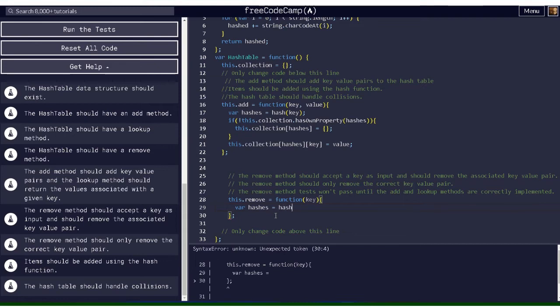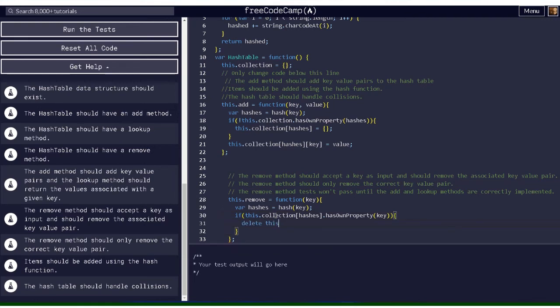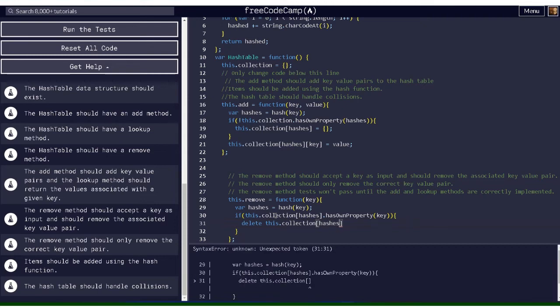We will have to hash the key, and then if this.collections, right, and hashes hasOwnProperty key, if the key exists, we will delete this.collections hashes and key.